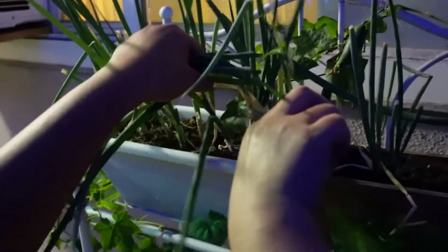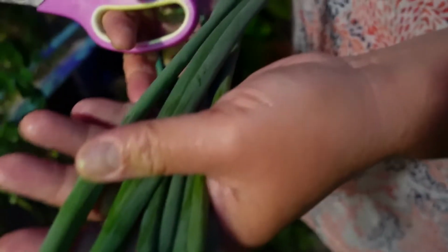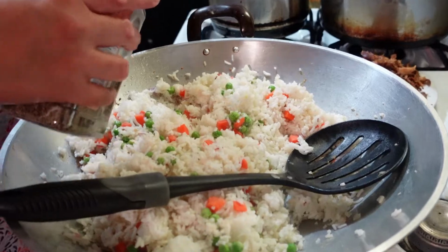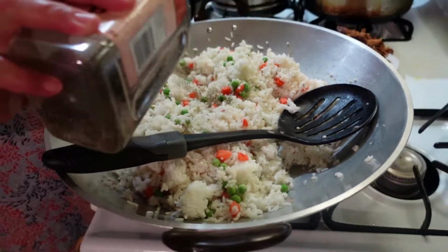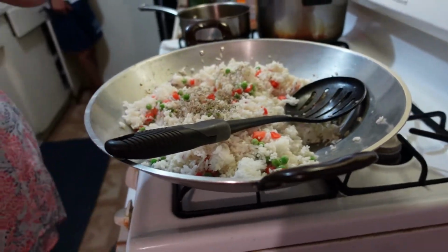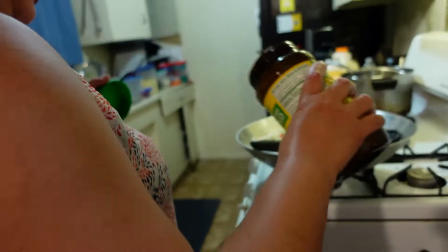And you know what? They keep on growing. I'm so happy, very, very happy. I really don't buy any green onions anymore because it's enough. It grows fast, and look at that. Look at all this. This is good enough for my fried rice right now. Okay, so let's go. Gonna have some pepper. It's good enough. Gonna have some chicken seasoning.